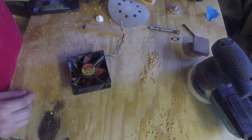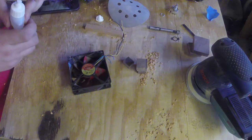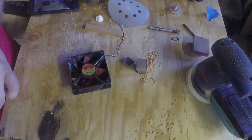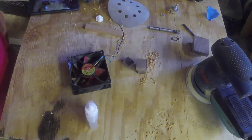Okay, so I've got our little blocks of wood. These are going to get some glue. They're going to get glued onto here. I am out of clamps.